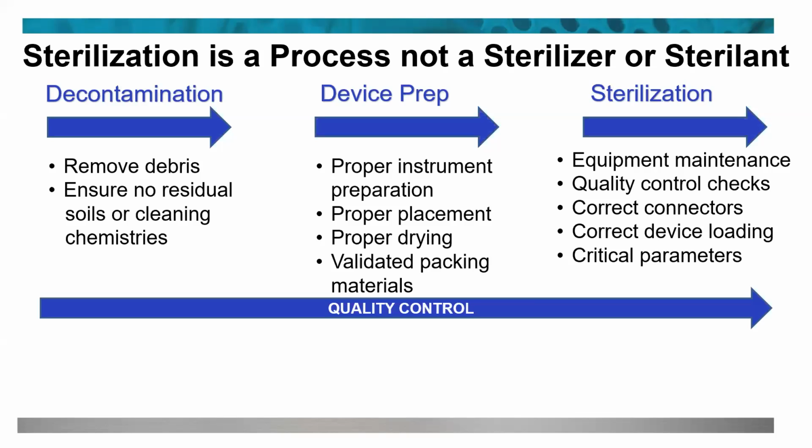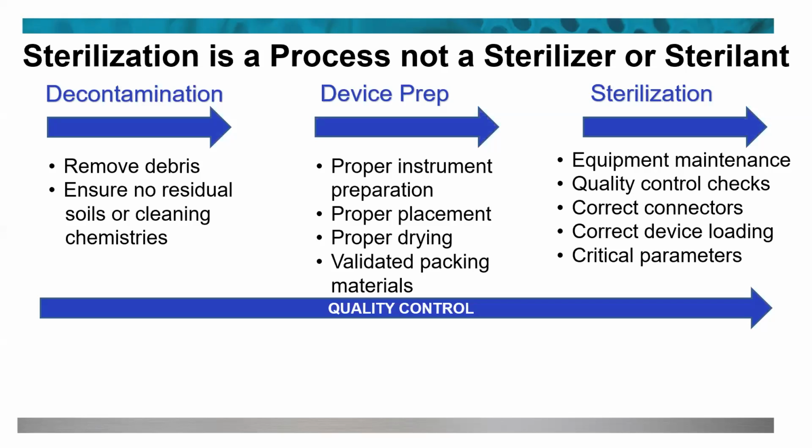Once the items have been cleaned, they must be properly prepared. Again, with hydrogen peroxide especially, we know that the items cannot have any moisture in them, so we want to make sure that the items are being dried properly. We also can't use towels or cellulose, so we have to make sure we are not using that kind of packaging, and that the packaging needs to be validated for vaporized hydrogen peroxide.